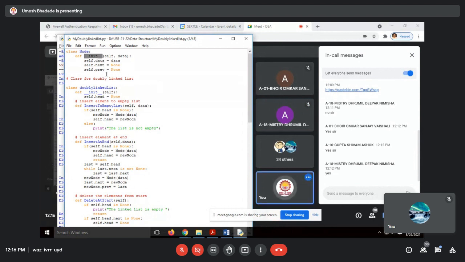So with the help of constructor, we are creating a new node and assigning the data to that. And when the new node is created, what you have to keep in mind, the next and previous field of the newly created node should be none, because that is the newly created node. It won't have any link.